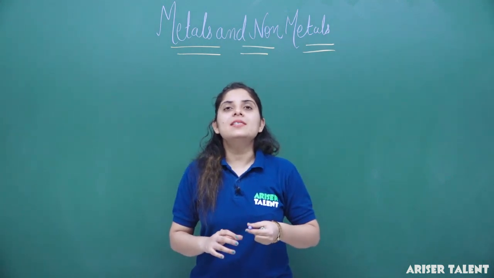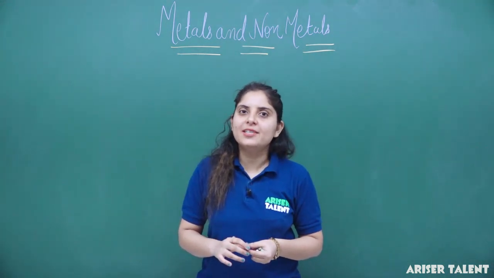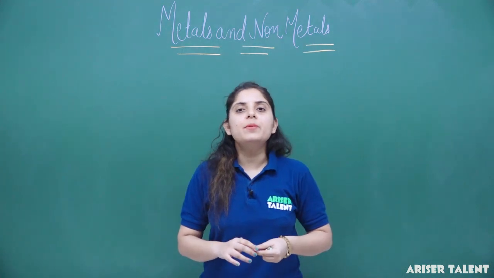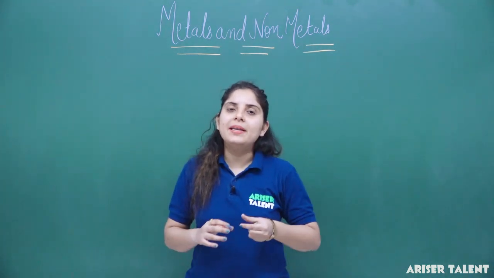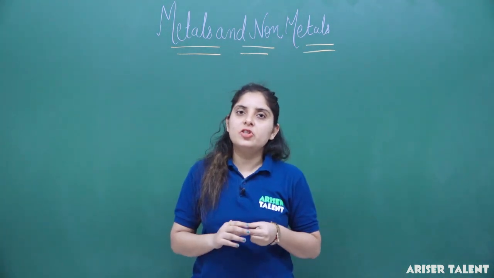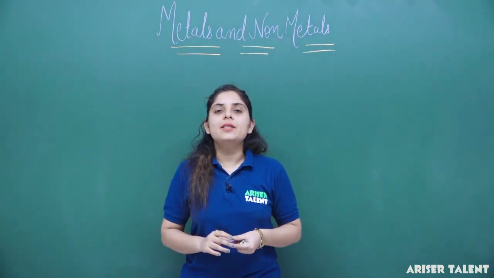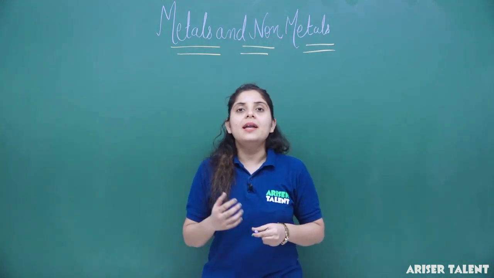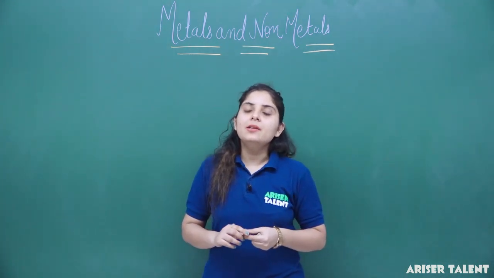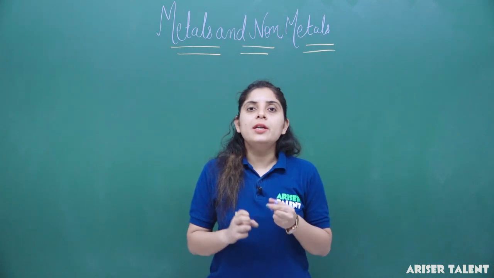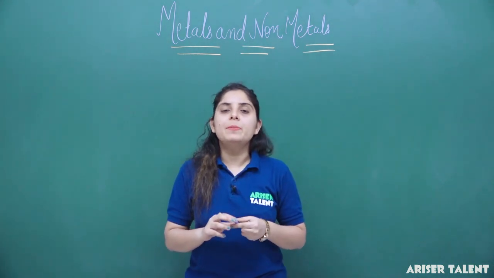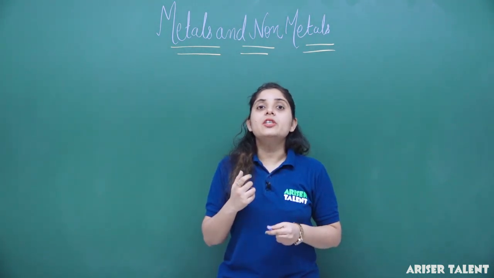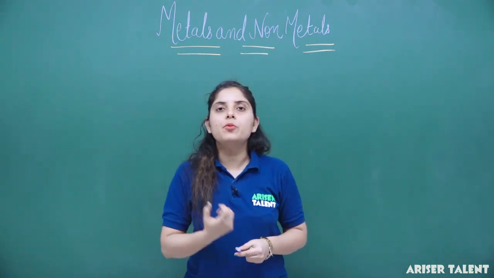So we were on the third chapter of class 10th chemistry, that is metals and non-metals, and in our previous lecture we dealt with metallurgy, what exactly metallurgy is. Metallurgy is the branch of science that deals with the extraction of metals and the methods of refining them. The process of metallurgy depends upon three factors: the nature of the mineral, the nature of the ore, and the type of impurities present in it.